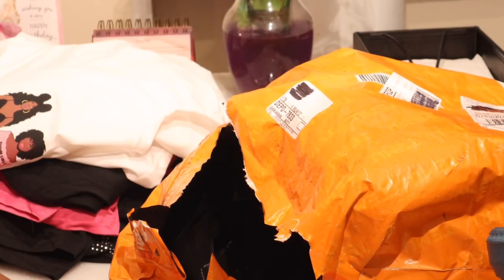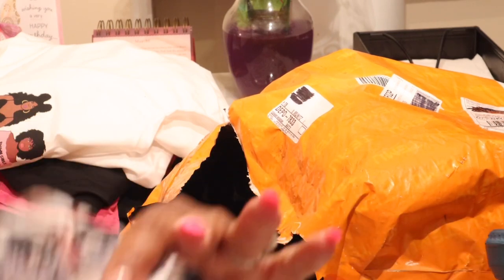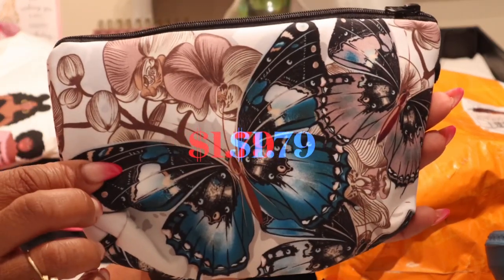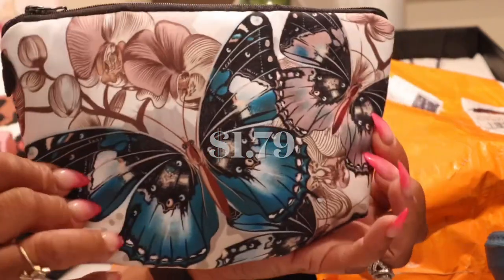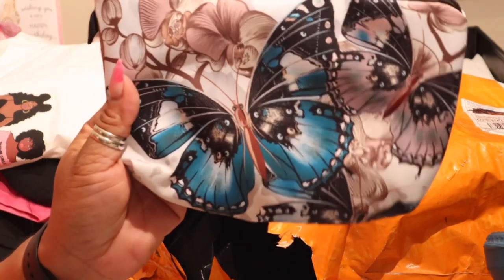Here is another pouch — I'm loving these pouches. Look at this! That's pretty. I love this for the colors — look how vibrant the colors are. It's got a black zipper again, probably the same black wipeable inside. I love that. And here is another charm — like that black heart one that had the pearl on it, I bought a white one.